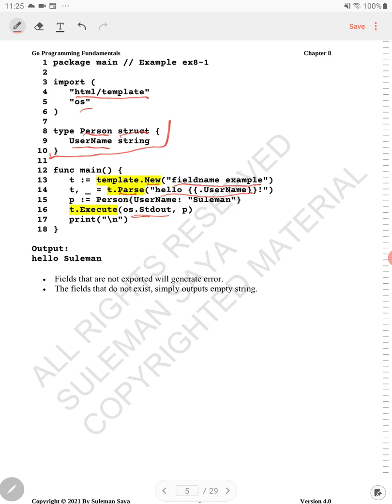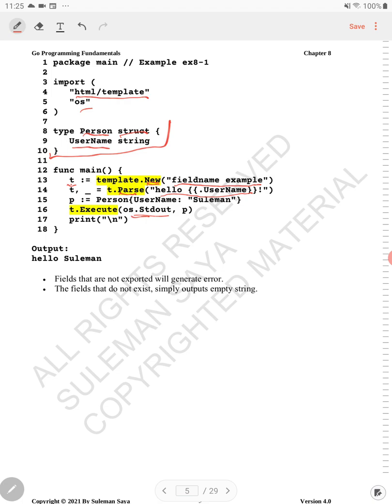So what this is going to do is that the new function will return a template, and that will be saved here in a variable t.